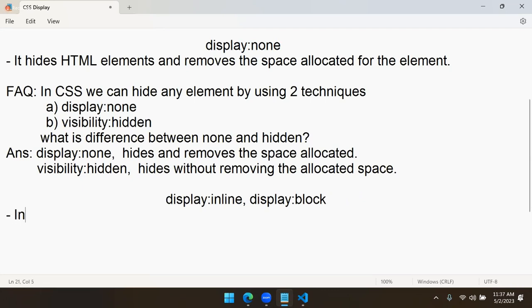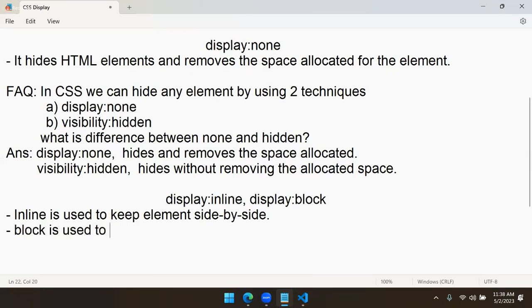Inline is used to keep elements side by side, and block is used to keep elements one below another.